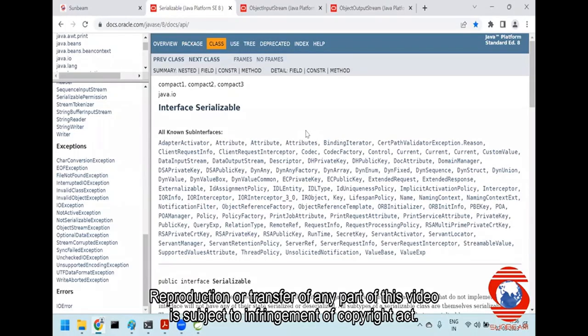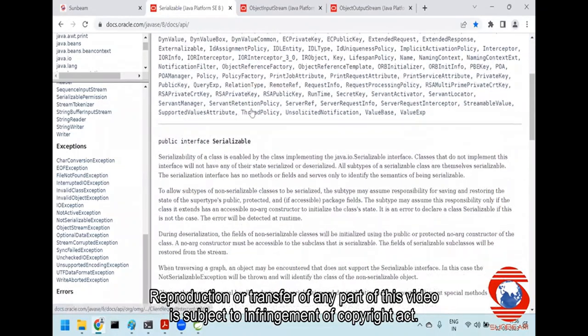Of course, yes. The class that does not implement Serializable, the object of that class we cannot write in the file. Have you understood the meaning of Serializable? It is like a marker interface. The class which implements Serializable, that class can be written onto the file.